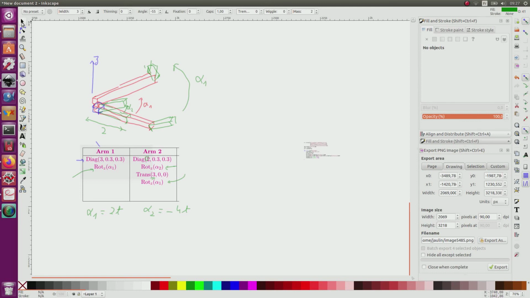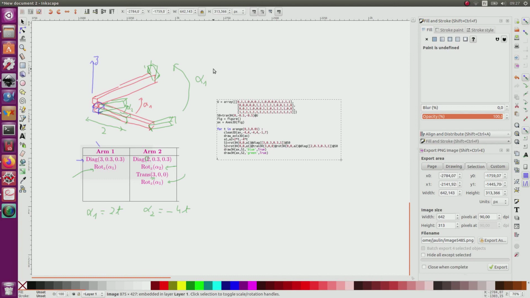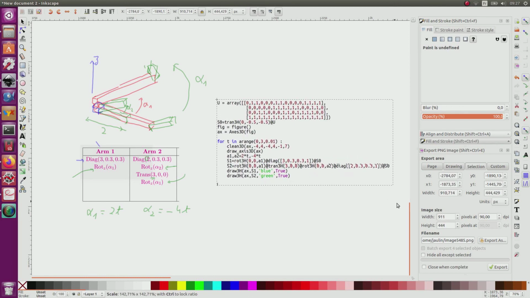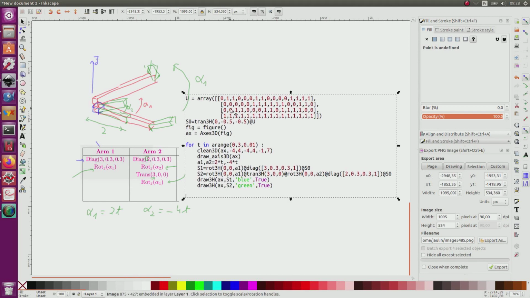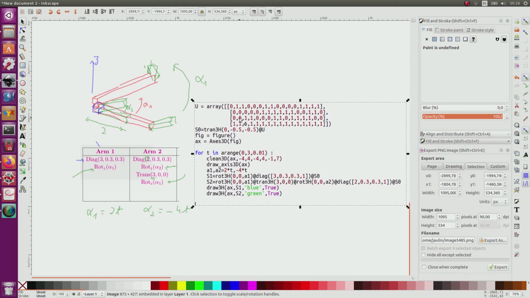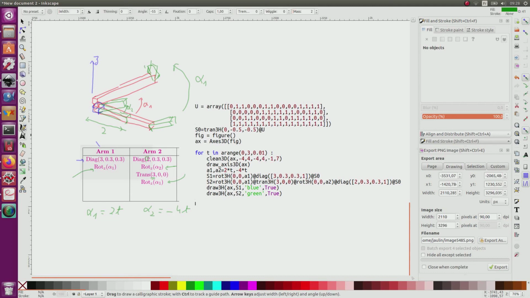So for this I take the following Python program. Recall that I have my unit cube here, translation to center it, then I add alpha 1, alpha 2, so 2t here, minus 4t here, just to make the angle change in the loop.